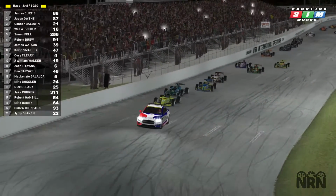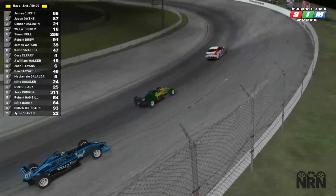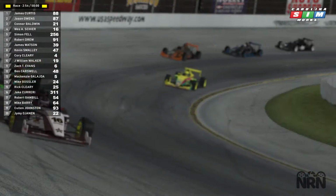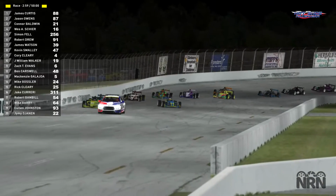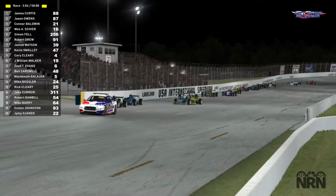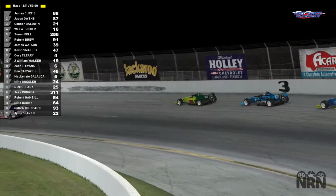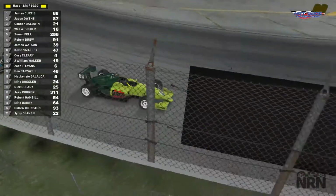Getting ready to go back to green flag racing here. We'll try to get a word next caution flag with Jason Owens or Zach Evans, one of our drivers that we have the cameras on anyway. Field making their way off of turn number 2 and down the back straightaway. Tell you what, a little bit of a surprise here. A name that we don't normally see at the front is Connor Baldwin. He's currently running in 3rd position. Kid's got a ton of talent. It's just the series is so deep that sometimes you can get lost mid-pack and only be a 10th back.